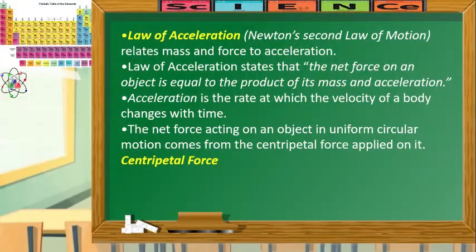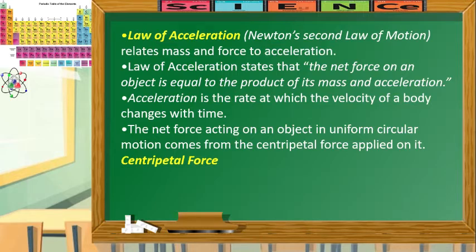Law of acceleration. Newton's second law of motion relates mass and force to acceleration. The law of acceleration states that the net force on an object is equal to the product of its mass and acceleration. Acceleration is the rate at which the velocity of a body changes with time.